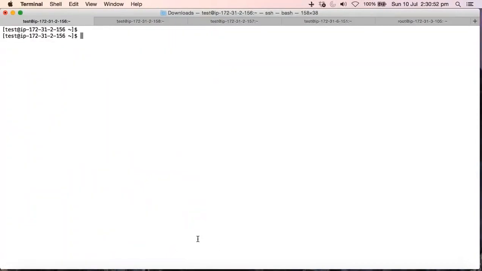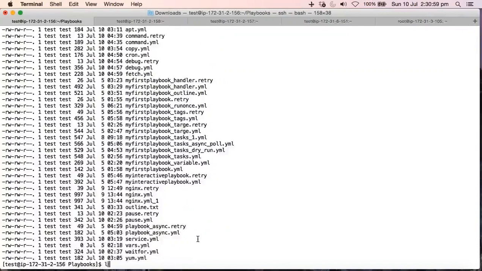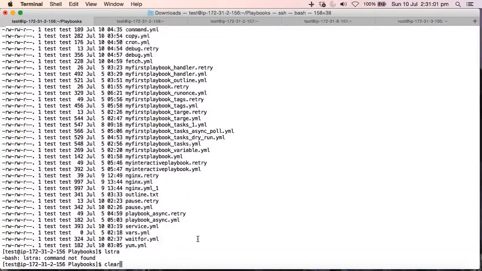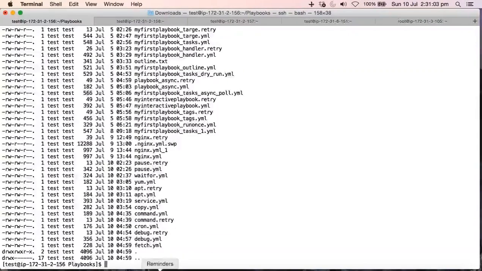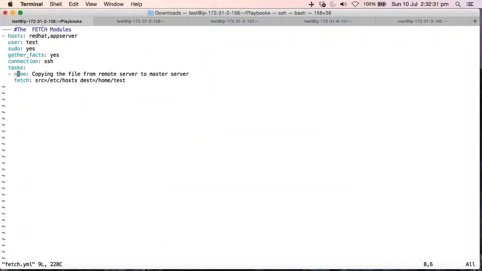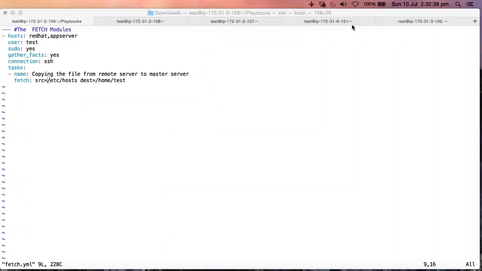Once we have done that, I'm going to go to my playbooks directory, do ll and check my latest playbook. The latest playbook we did is fetch.yaml. With the fetch module in YAML, I can fetch any source file which we want from the destination, that means from the nodes.